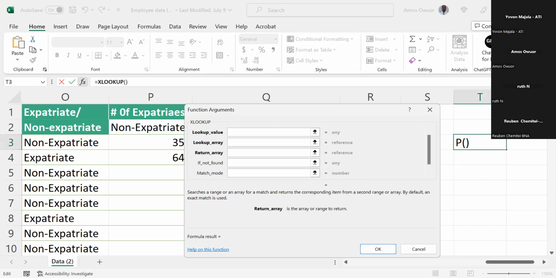We'll go to Zoom. You see it? Not yet. Maybe it is still loading.